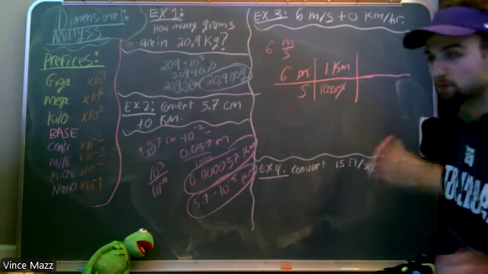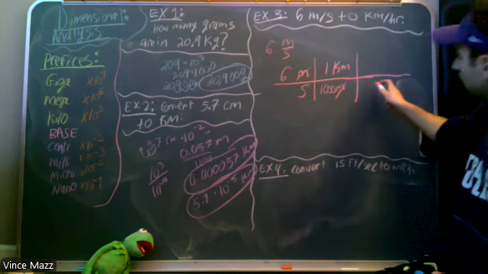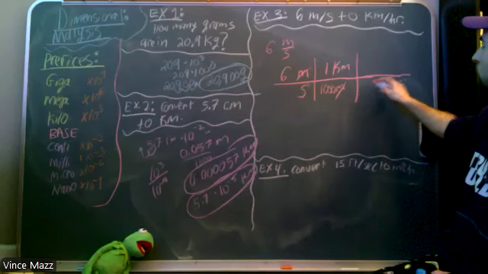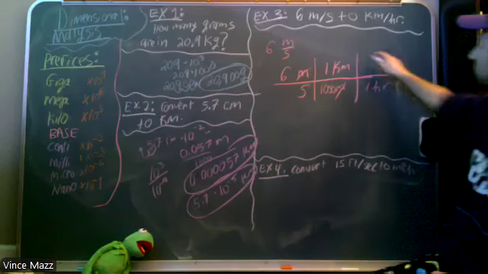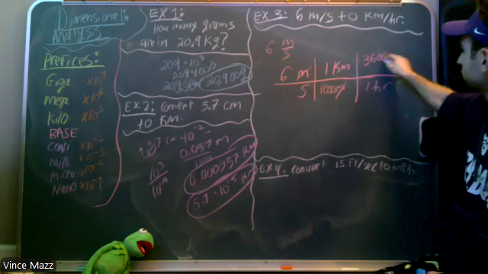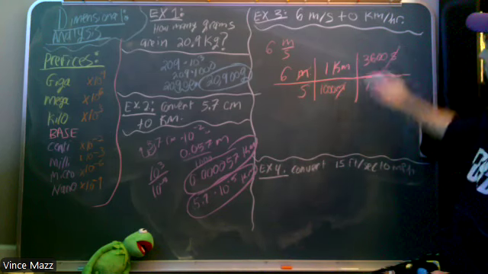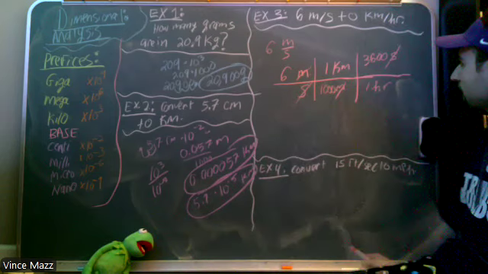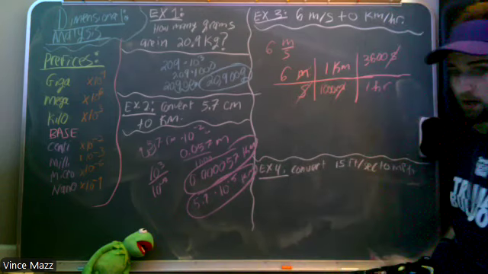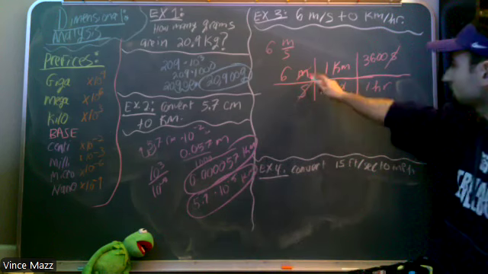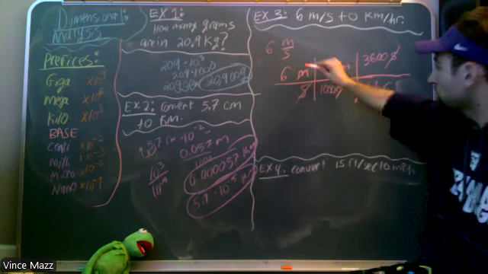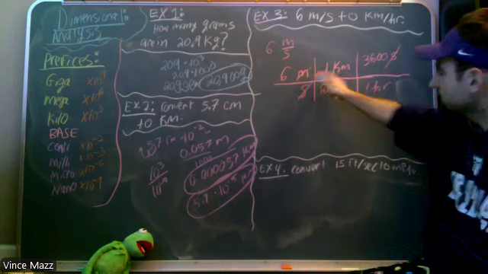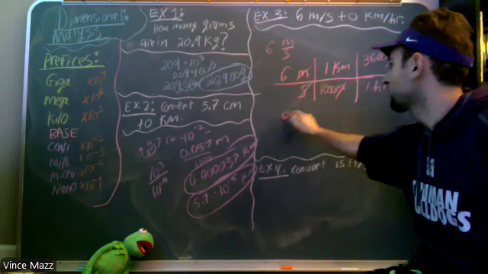It's 60 times 60. So then we want hours on the bottom because it's per hour. So we want 1 hour is 3,600 seconds. And that would cancel out the seconds on the bottom. So now we just got kilometers on top, and then we just have hours on the bottom. So then you do 6 times 3,600. So all multiplication on top, all division on bottom. So you got 6 times 1 times 3,600.